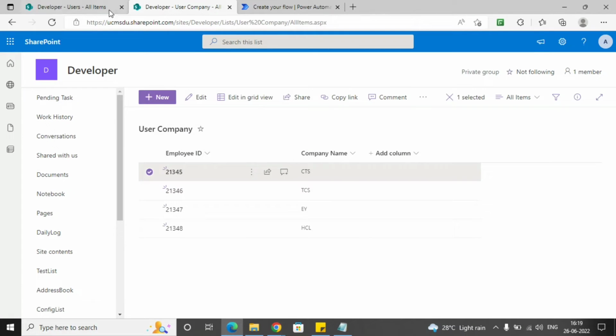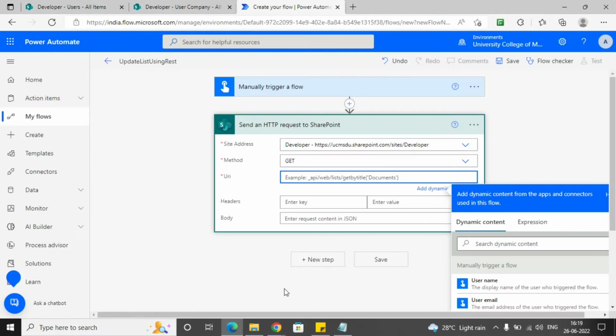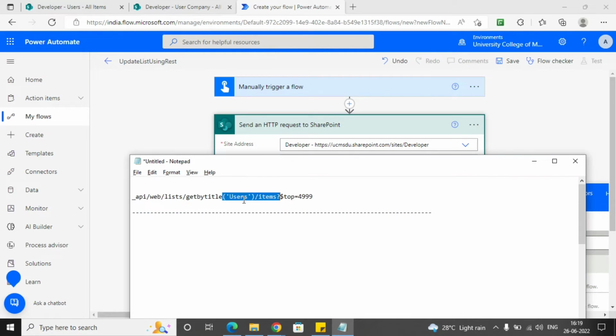Our list name is users, so I'm passing users over here, then items, and question mark dollar top 4999. Why I'm doing this is, whenever you do such operations where you want to query all the items, include top, because by default we only query 100 items at a time. So if I give top equal to 4999, it will cover all the items you have in the list.